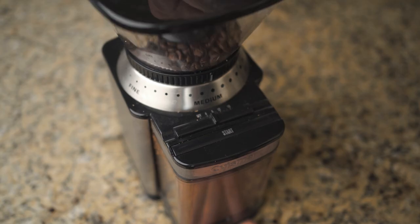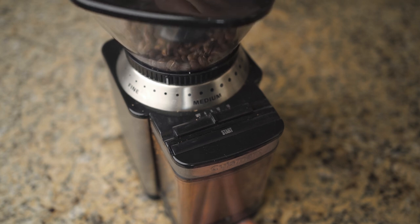Even though freshly roasted coffee will make a bigger difference, pairing that up with a fresh grind is always preferred when possible. Think about how different fresh ground pepper tastes compared to McCormick dust. One more benefit from grinding whole beans yourself is that you can choose the coarseness of the grind depending on the brewing method you prefer, which leads into the final note.